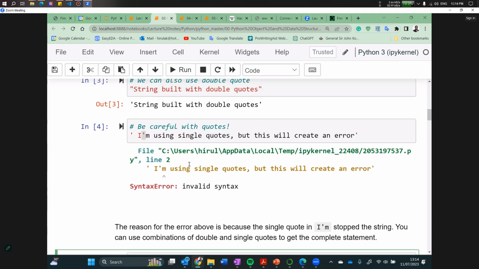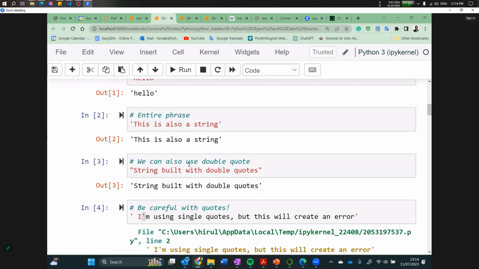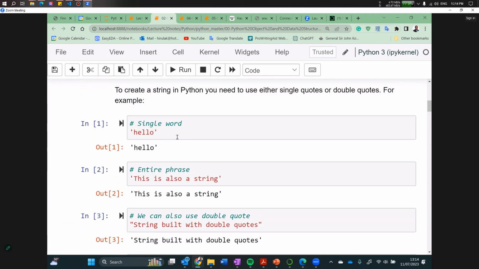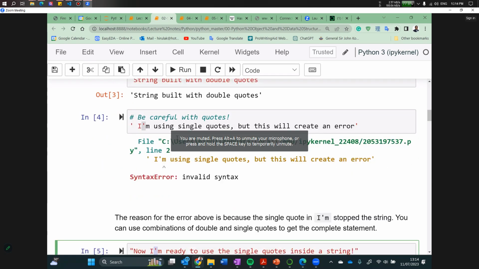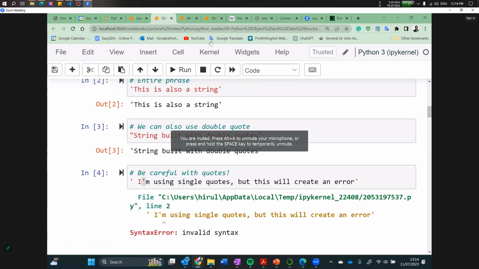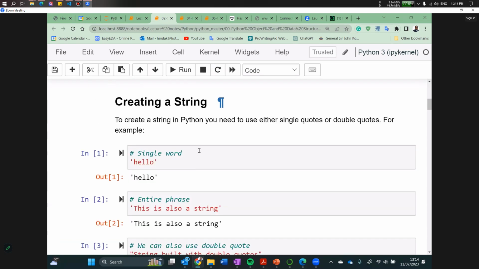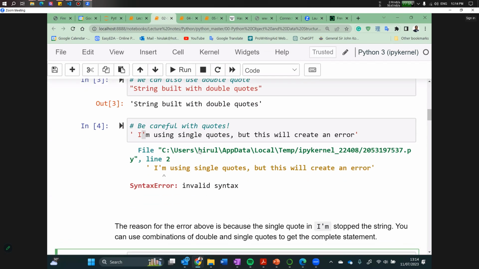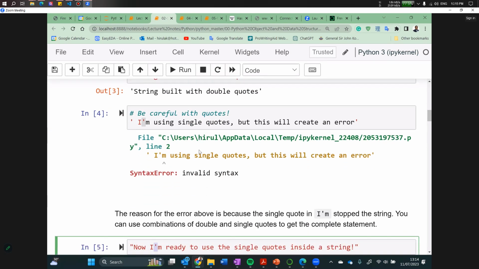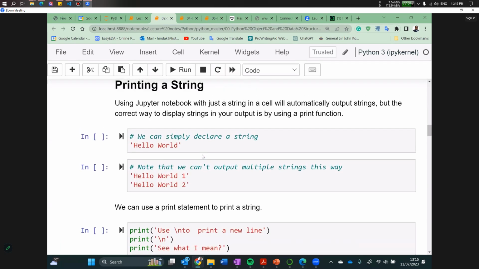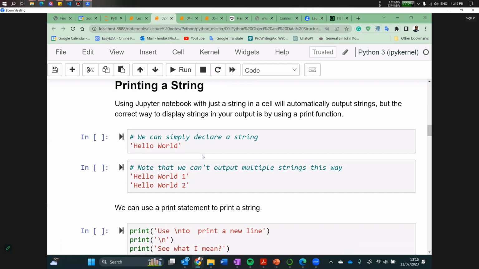So this is the way of creating a string, right? A simple string without any variables. Of course, you can assign variables; we will discuss that. But creating a string simply can be done using single and double quotes. That is the syntax used. Any questions? Any concerns?